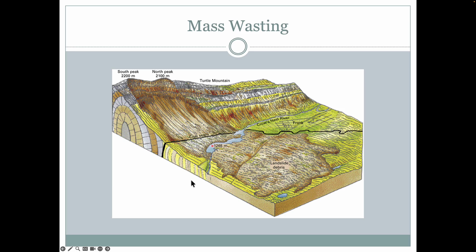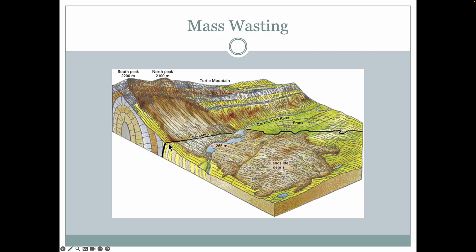In this case here, a couple of things were going on. This is showing it from a different angle, but we can see this is the area from which all of that material was removed. It's actually on one side, one limb of an anticline here. So all of the rocks here are sloping downward, dipping down into the ground in this direction here. And that was part of the reason that this landslide occurred.